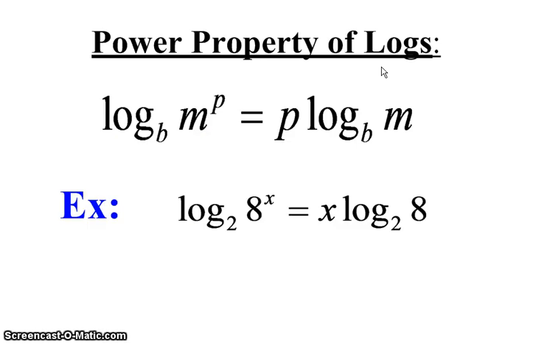The first property we're going to talk about is the power property of logs. Now, as you look, here's the rule. And if you notice, everything stays the same except for where the p is located. Now, if the p is located on this side, it is called the condensed side, because if you look, this side right here seems to be a little shorter than this side. This part over here where the p is in the front, this is called the expanded side.